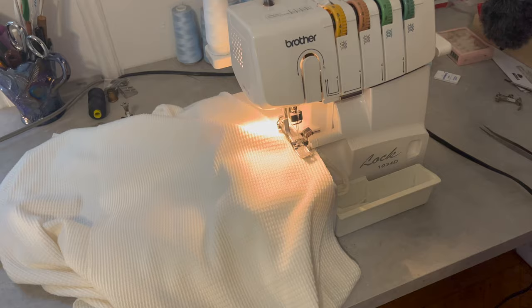Just started sewing my robe, but I was getting a little hungry, so I decided to order some food. I ordered Henry's Vietnamese. It's one of my favorites. I got myself a bubble tea, and then they have this really delicious vermicelli salad. So it has noodles and lettuce, fried scallions, carrots, cucumbers, and this really good dressing that goes with it. It's just really good. One of my favorites. So I'm going to eat my lunch and then get back to the robe.